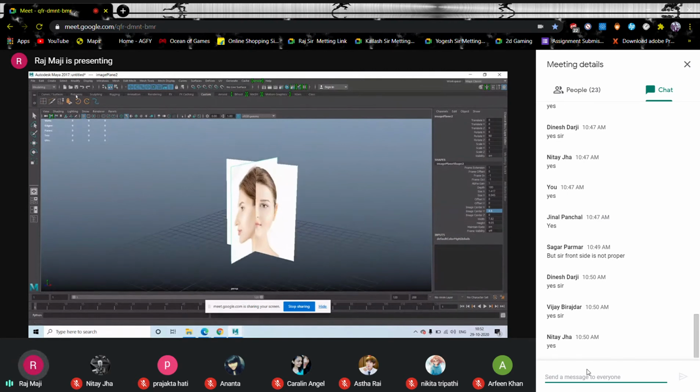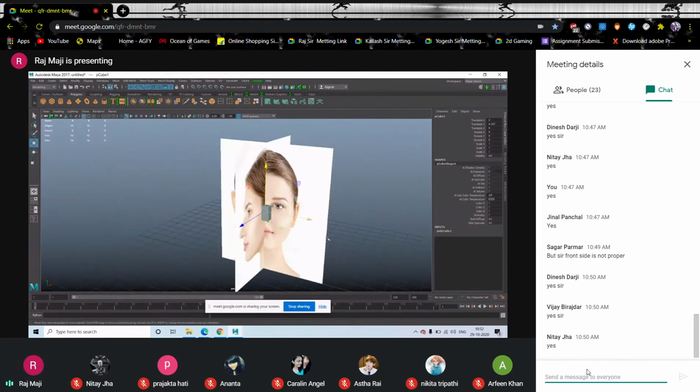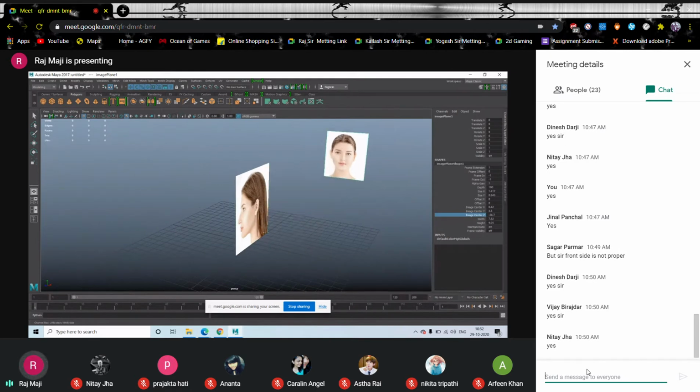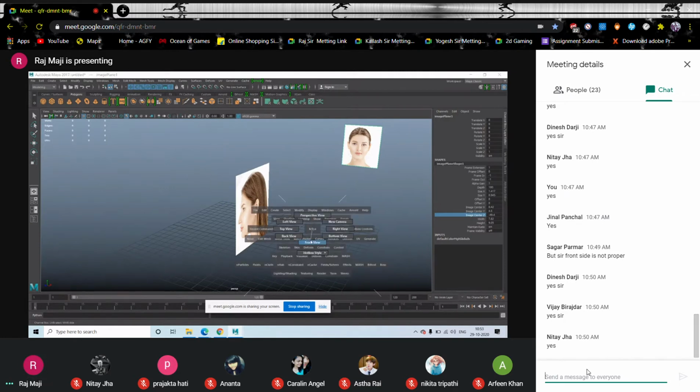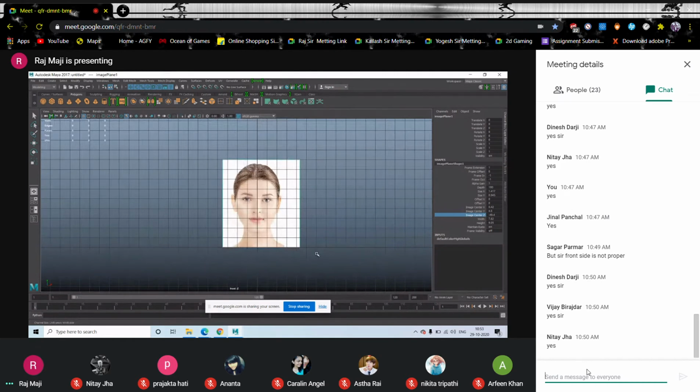Now the second problem is if I'm taking a cube or something and I'm placing it, it is very difficult to understand what's happening at the other side, right? So in that case, again select it and image center Z, I'm pushing it backward. So not to worry. Why? Because from the front view, it is still front, isn't it?